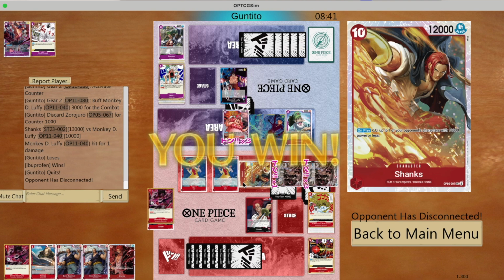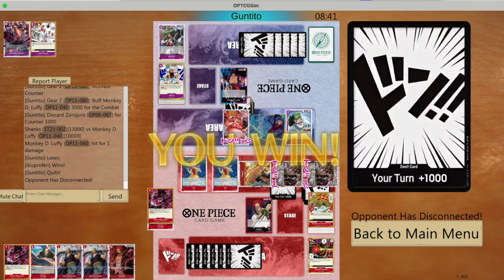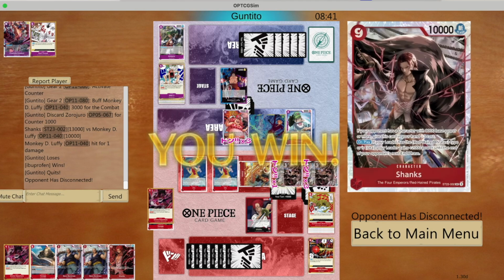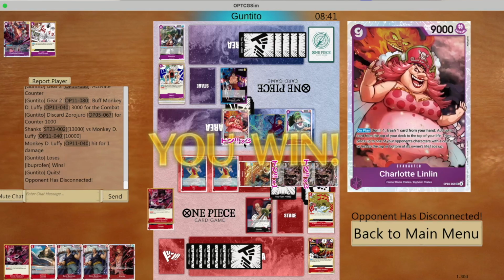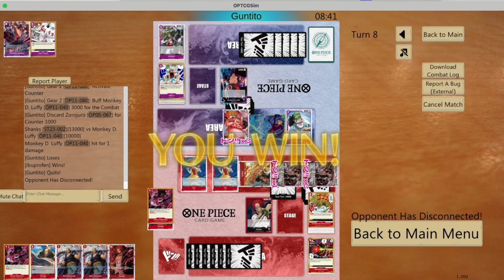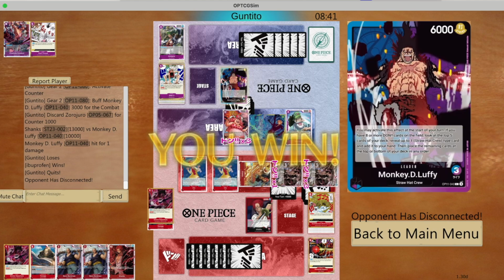So when you have to recognize you are probably not going to survive, because this Monkey D. Luffy is recognizing that it can't go for your board because your board is too big. So once they recognize that your bodies are too big, they're going to start pushing face. And you just got to do right back at them. You just have to apply as much pressure as possible.